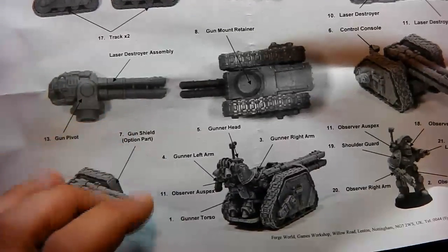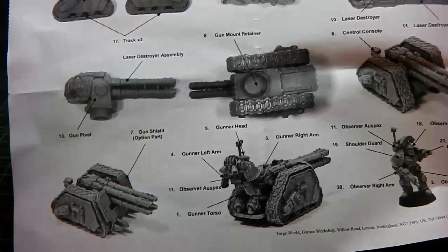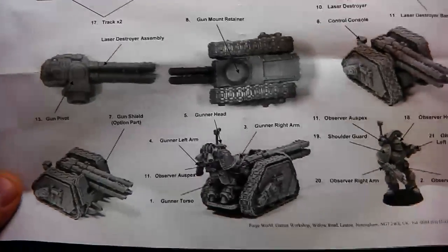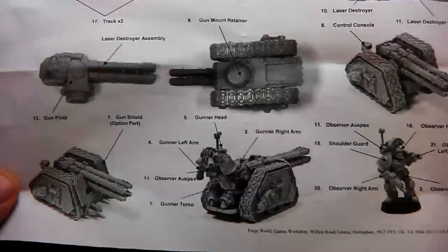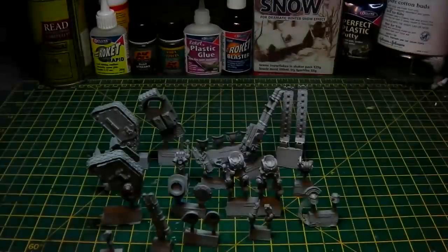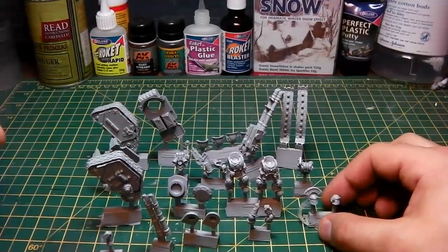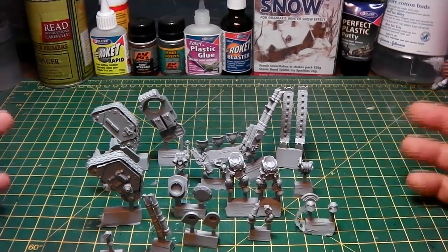Now I'm after these because, like I said, my army's a siege army, and it's all about big weapons, firing down, taking down buildings, troops and vehicles and stuff like that. So I need to make sure that I've got something that I can use to take out ground vehicles with. So here we go, it's lovely. Let's have a quick look at this before it gets put into the hot water and soap solution to be cleaned and then put together.